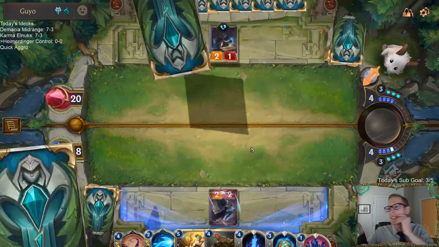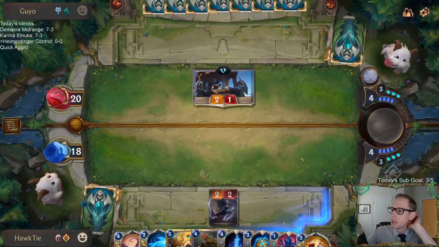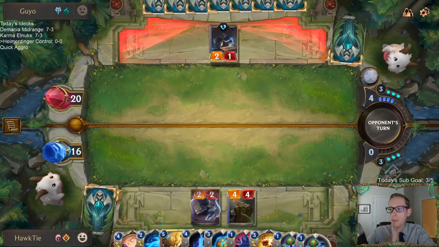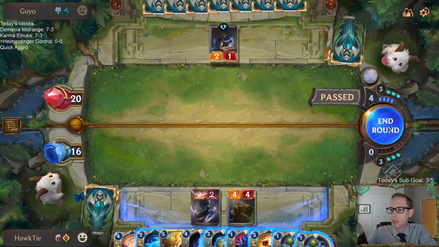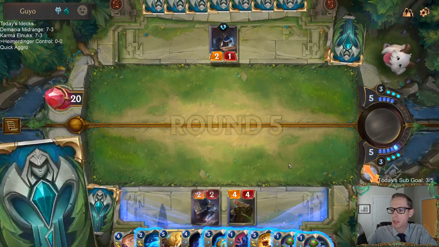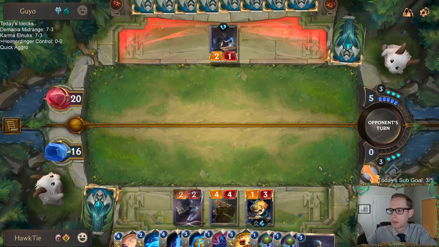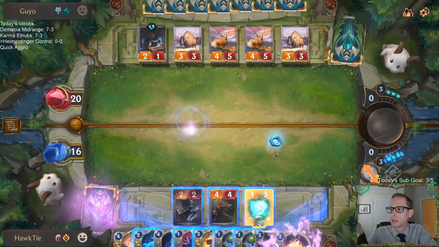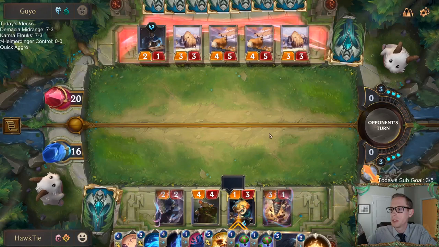Oh, I could have attacked. I had the attack token. I was thinking about what I wanted to do, like if I wanted to rummage, which I probably don't. But casting Chump Womp like this actually fills up my hand a little too much, as far as Heimerdinger is concerned. Oh, come on. They high rolled the Elnux.